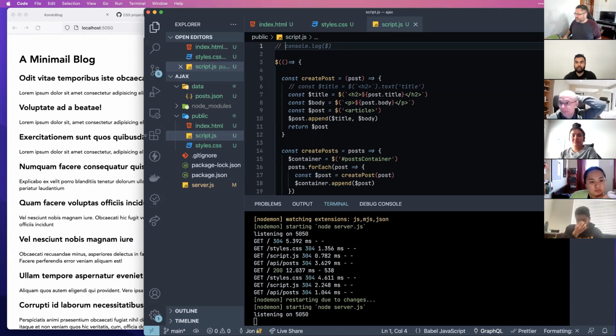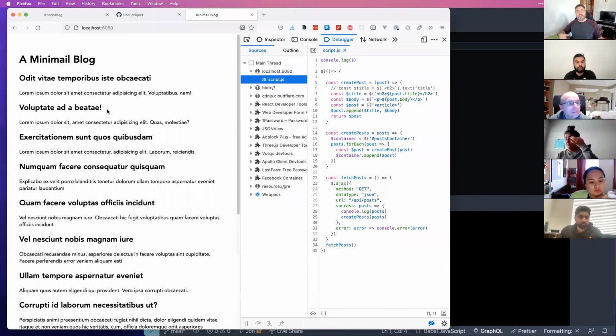Okay. So tell me what you think about this method of populating a web page. I want to hear from you what you think of this. Is this a better way of doing things? When would you think of using this method as opposed to, say, EJS or just doing it with straight HTML?